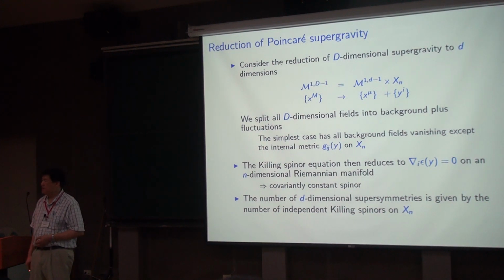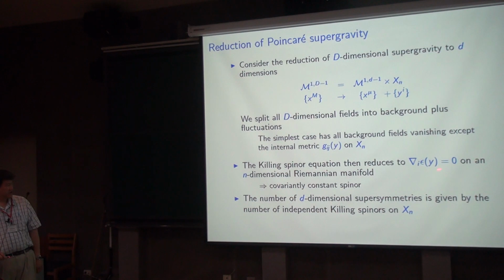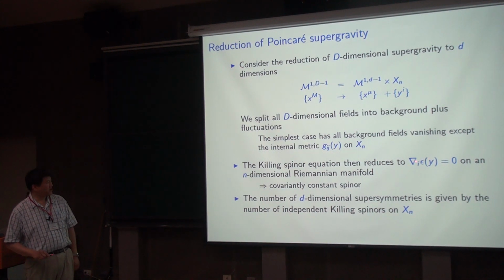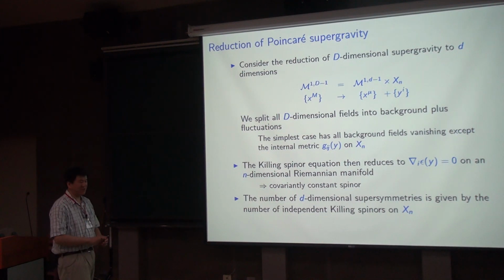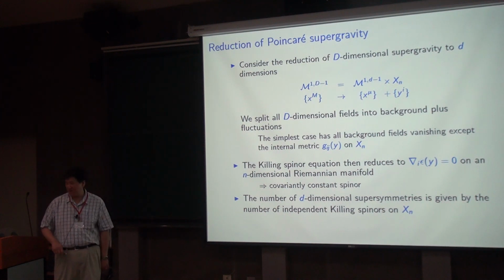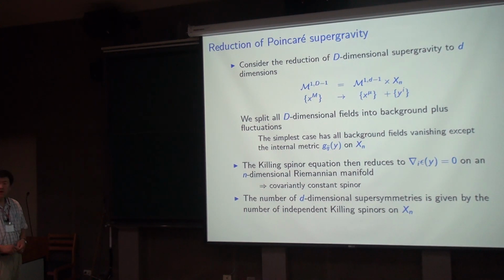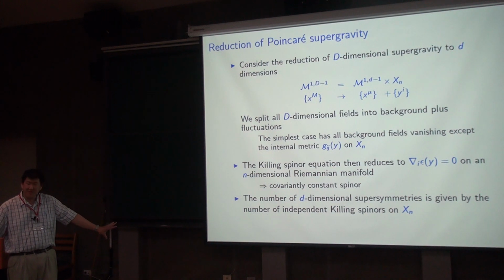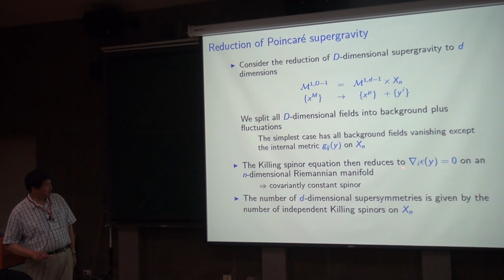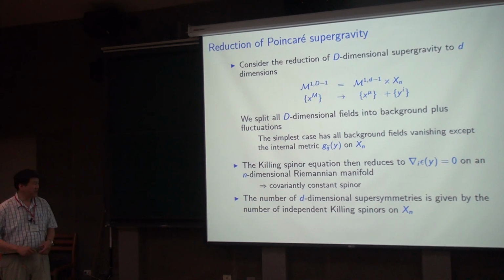In that case, the Killing spinor equation is basically just the ordinary covariant derivative on my internal space equal to 0. This Killing spinor equation is also sometimes known as parallel spinors. It's parallel in the sense that it's covariantly constant. If you think about parallel transport, the spinors more or less just don't rotate around. So without any additional crazy fields turned on in my internal manifold, pure geometry, the existence of Killing spinors is just related to how many covariantly constant spinors I can find on my internal space.